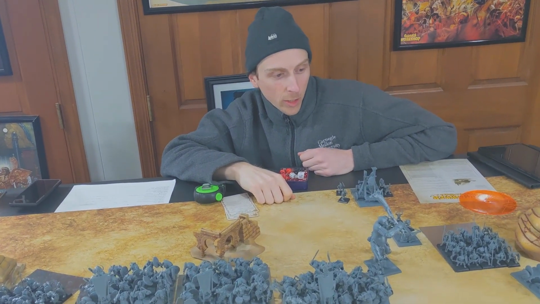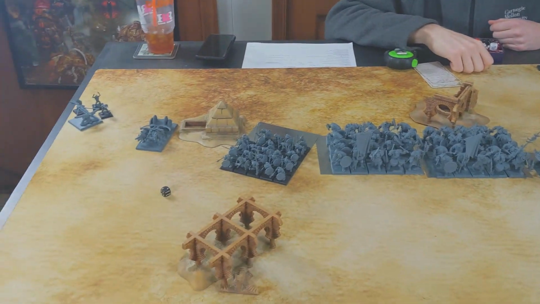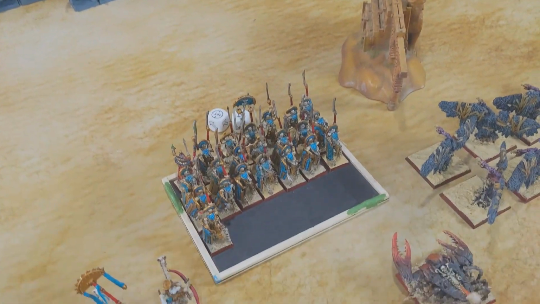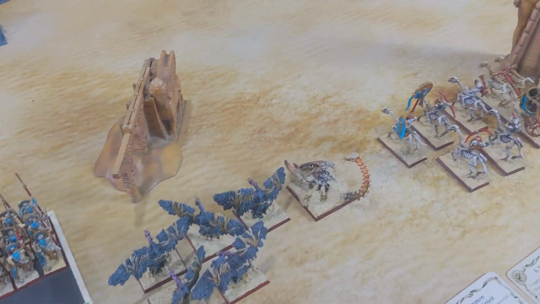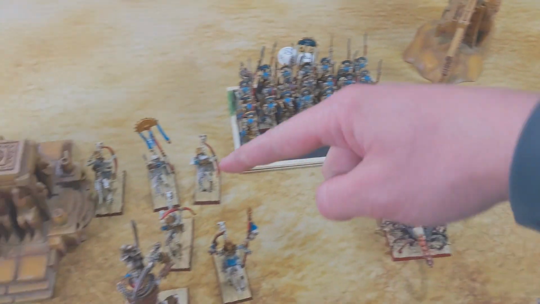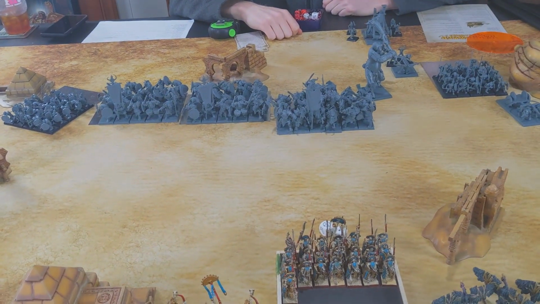All right, so the end of the Orc turn 1, we moved up as much as we can. We've gone up on the flanks a little bit. We did some magic, didn't really get anything off. And shooting-wise, we killed a couple Tomb Guard with the Spear Chuckas and the Rock Lobbers. And a short bow from a Goblin Wolf Chariot to put a wound on the Tomb King Chariot. Yep. And he killed a horsey. And I killed a horsey. And that's it. All right, on to bottom of 1.